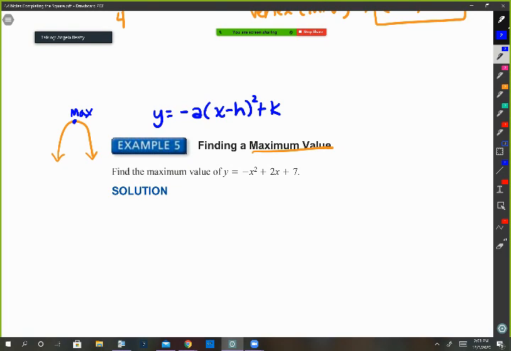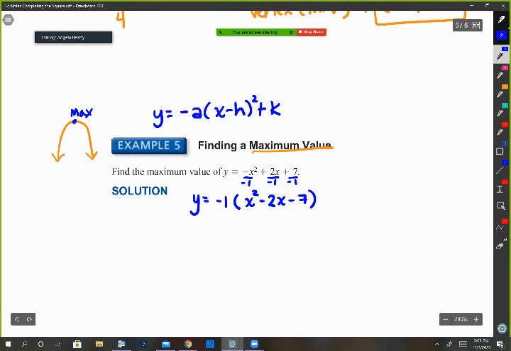So when you have your x squared being a negative, remember I said you have to have a be positive in order to complete the square. So that means I have to divide everything by -1, or write it out in front, in order for me to do this. So I've got -1, and this is going to become positive x squared, -2x, and then -7.